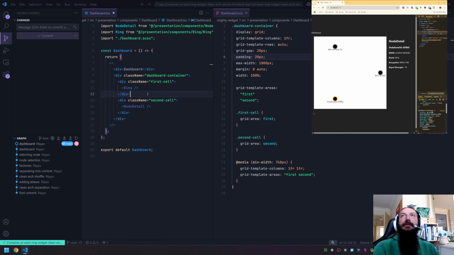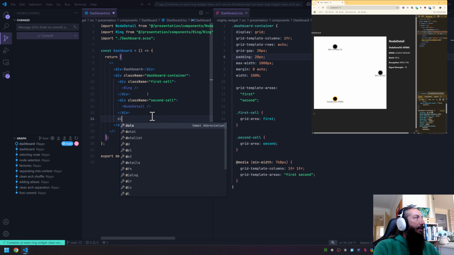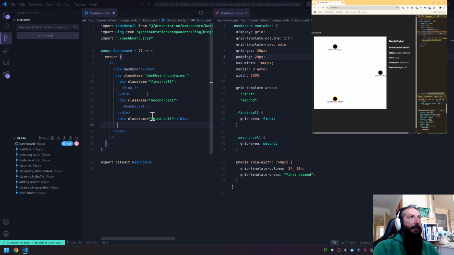so on the right, I don't know if the pointer was visible, but basically on the bottom right part we would have the detail. So it's just a table of images. Let's write a couple of lines of code. This one is called third cell, like that, and then fourth cell.